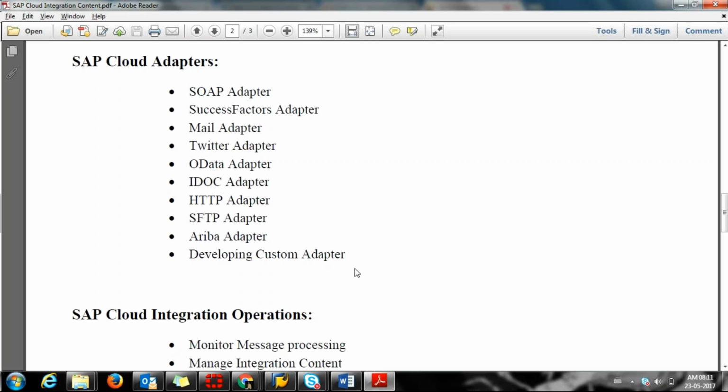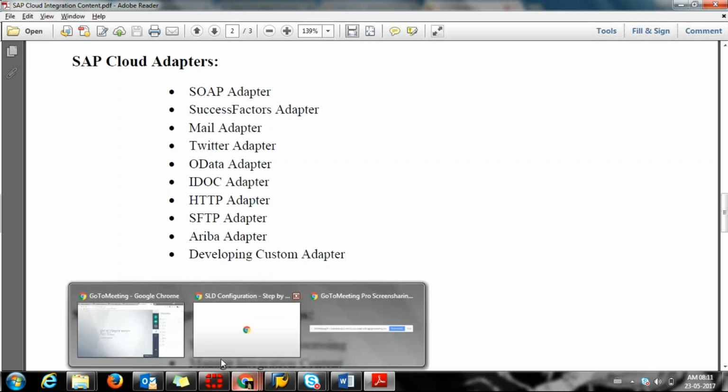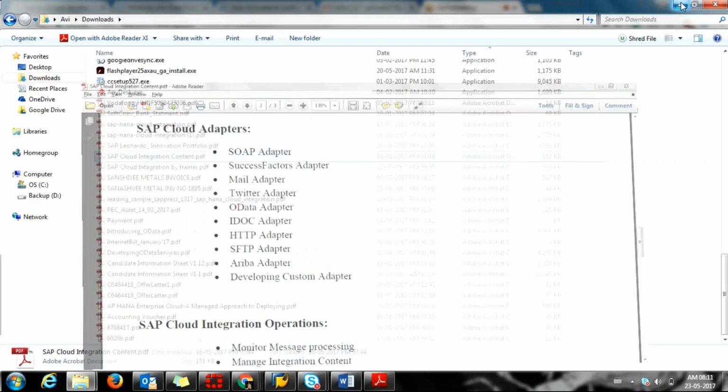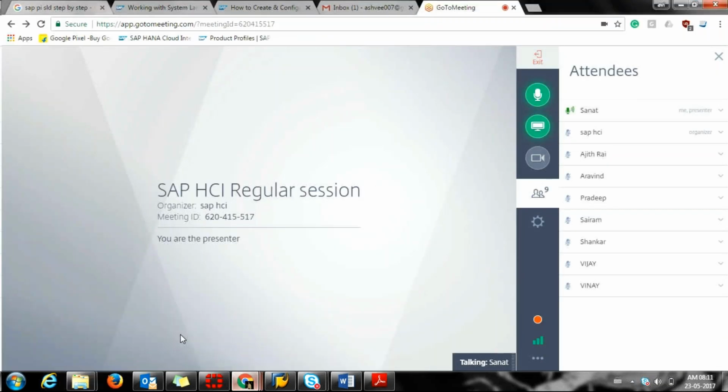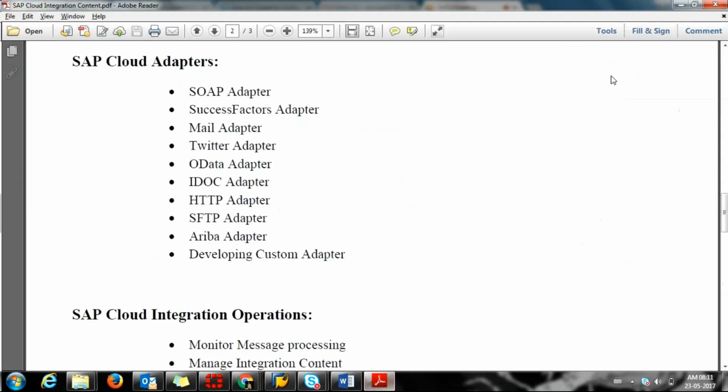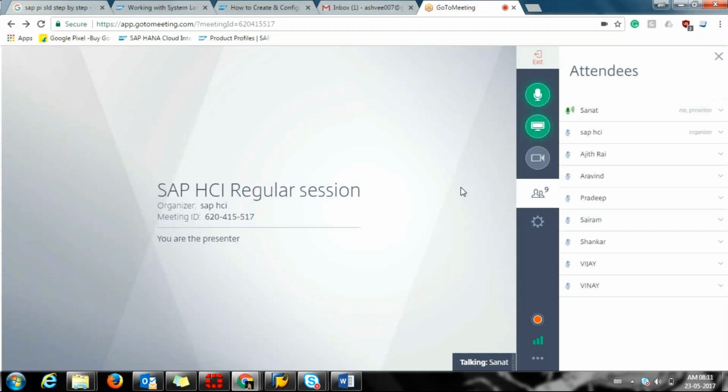Apart from this, I will be showing the SuccessFactors adapter and giving an overview of other adapters. Okay, so till now we have completed 50% of the course of what I had to cover in this session. So it's almost 50% completed, and the next 50% is the advanced part which is left for us.